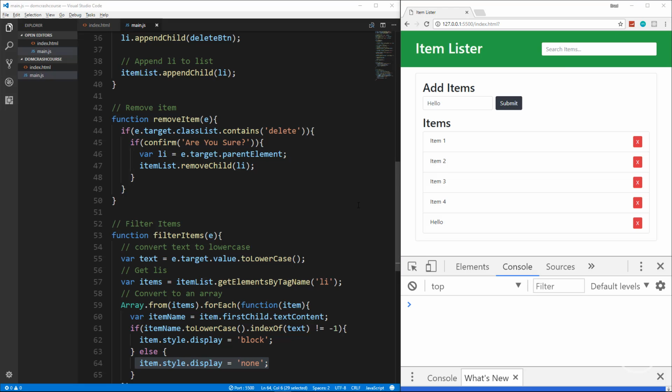Now, if you wanted to take this a step further, which we may do in another video, you could add local storage so that your items actually get saved. So if you submit something, it gets saved in the browser in local storage. That way, if you reload the page or if you leave and come back, it's still there. And then you can delete them and have those update local storage as well. All right, so that may be a project for another time, but I want to keep this series strictly working with just vanilla JavaScript and the DOM.